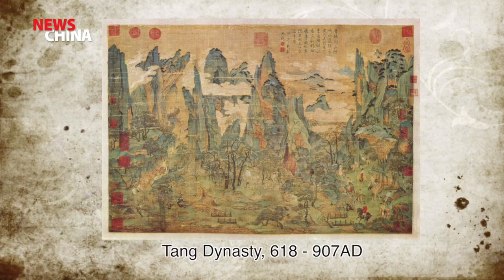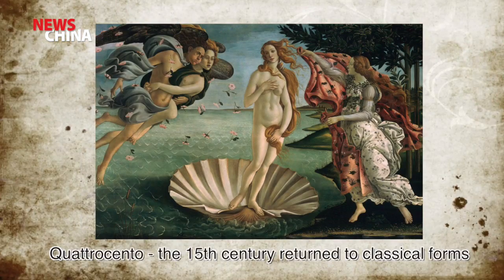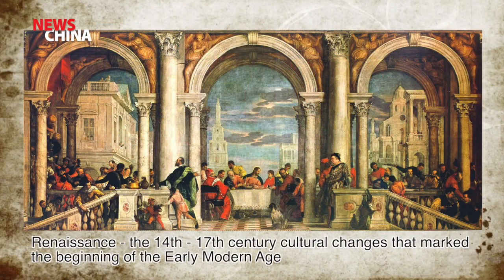My first relation with Chinese art was in the 80s when I was still a student at the Academy of Fine Arts, and I was very much impressed. I've been very much influenced since that time and started to learn more and more about Chinese art. The most interesting period for me is the Tang dynasty, which is very fascinating — it reminds me of the Quattrocento in Italy and the Renaissance. They had a wonderful period, wonderful sculpture and art, and the terracotta and porcelain they made are very fascinating.